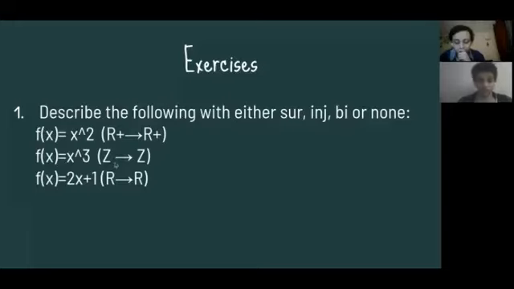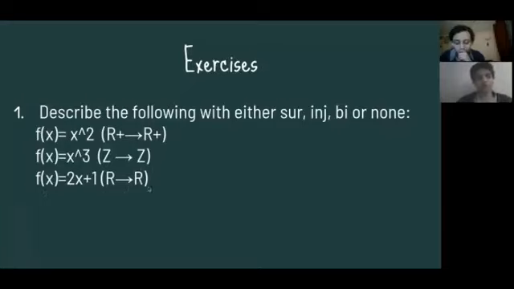Because there are certain values in Z that you cannot get by this formula, like 3 or 2. So the f of x would only have the values of the cubes: 1 power 3, 2 power 3, 3 power 3. So there are values in Z that are not included in the f of x. And so this function is not surjective, however it is injective.